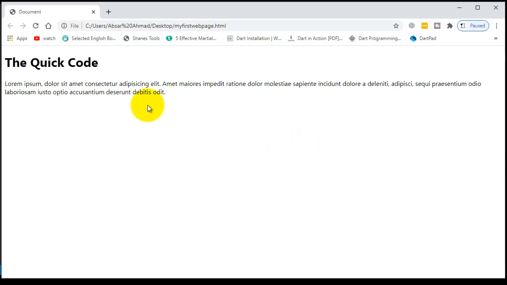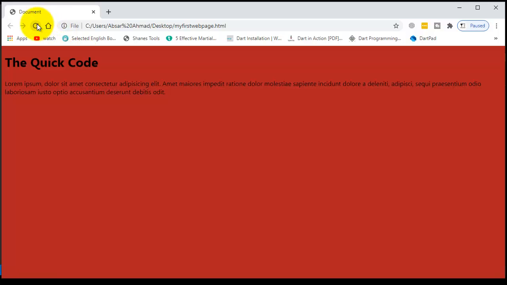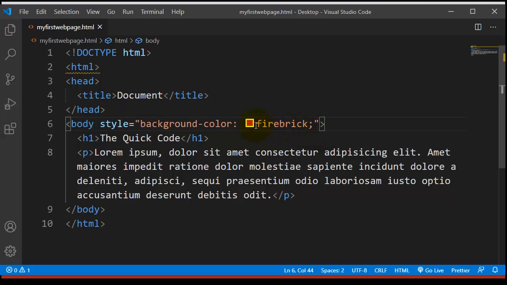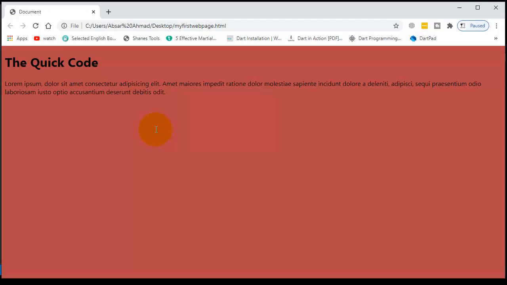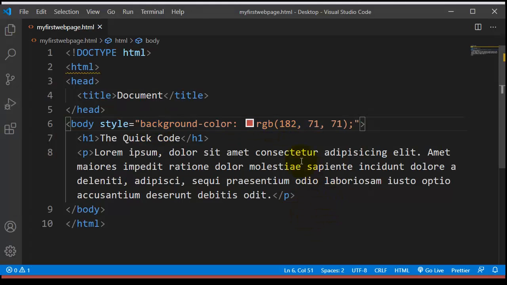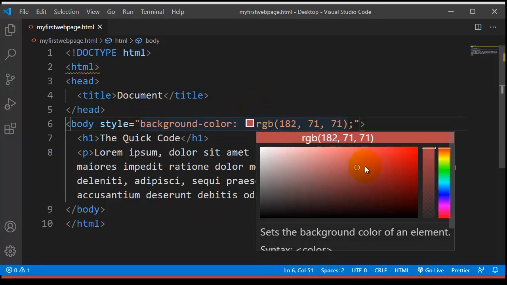Now I come here again and press refresh, and you can see what a beautiful looking page appeared. If you want to make it lighter, you can do it by hovering on the color, and then coming to the color window.